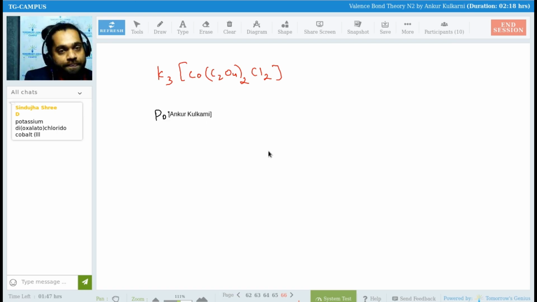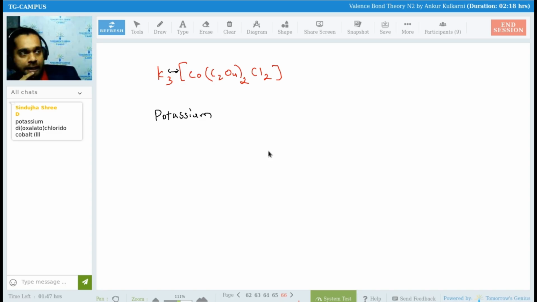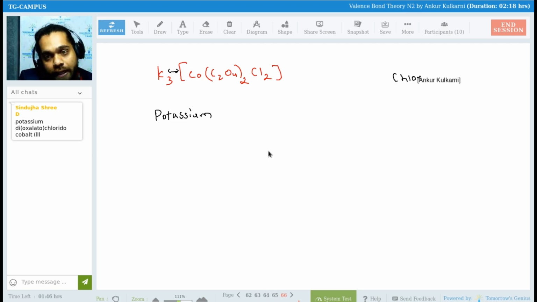So again, potassium. You go step by step. Although the name is long, it is not that difficult. Go step by step. I have potassium, and also the space should be between the counter ion and the complex. Remember that. So potassium. Then what do we look at? We look at the ligands. Two ligands we have: a chlorido and the oxalate. We will write oxalate also as oxalato. Oxalate is a negative ligand, so it will be oxalato. So we have chlorido and we have the oxalato.